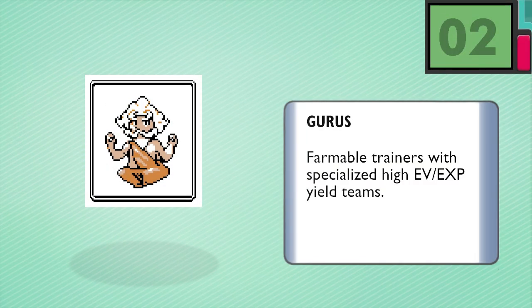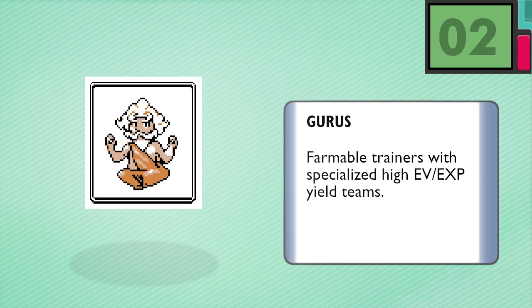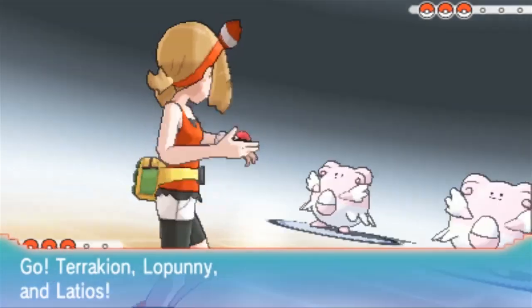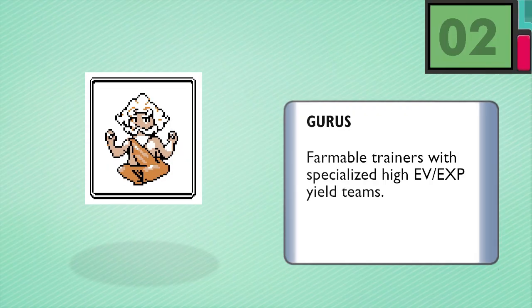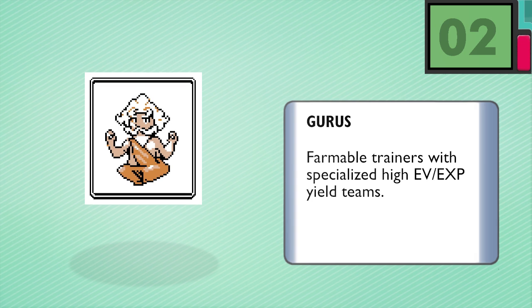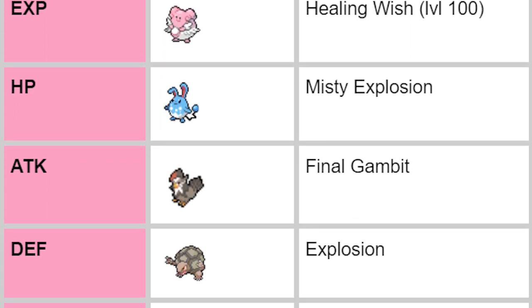Number 2. The Guru. These bearded trainers specialize in high-yield mons for experience points and select effort values. They first tell you what they specialize in, then give the option to fight. Remember those Blissey secret gyms people made in Omega Ruby and Alpha Sapphire? This is pretty much the same principle, a repeatedly farmable trainer used to raise Pokemon. Their teams would be comprised of high EV yielding Pokemon. Refer to the chart for examples.